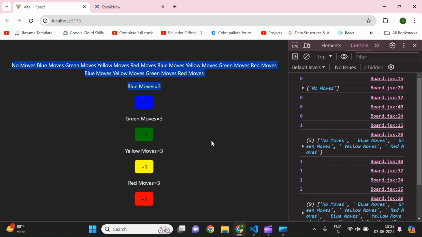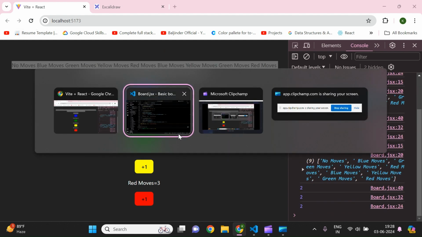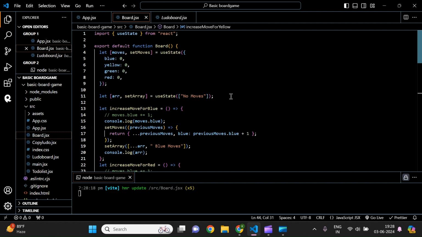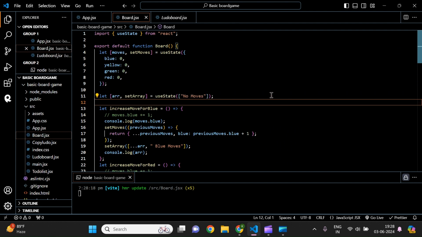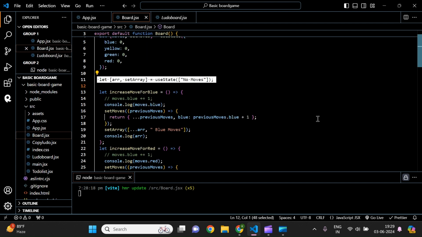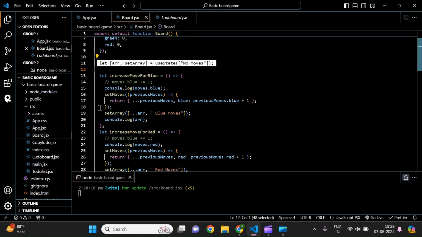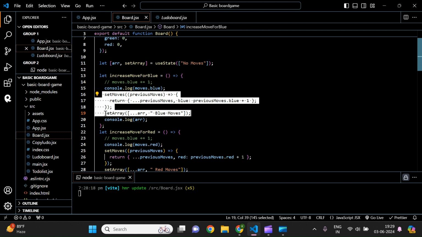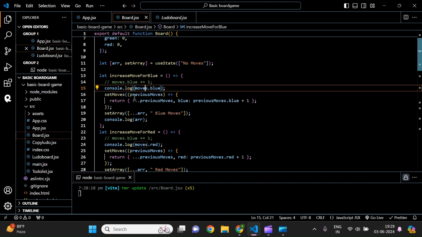That was just a basic extra functionality that we added, and that is how we actually pass an array as a state variable. Here we have also learned that there can be multiple state variables in one component. There can also be multiple updater functions inside one component. So this is important to keep in mind. And finally, thank you for watching till the end.